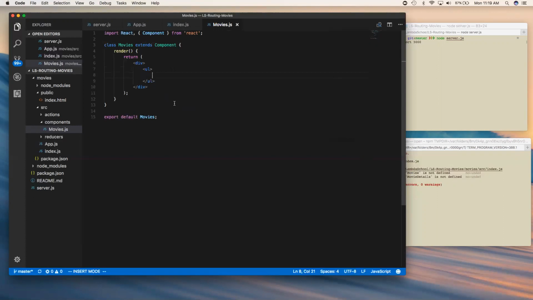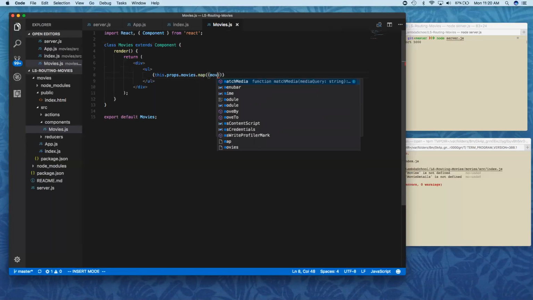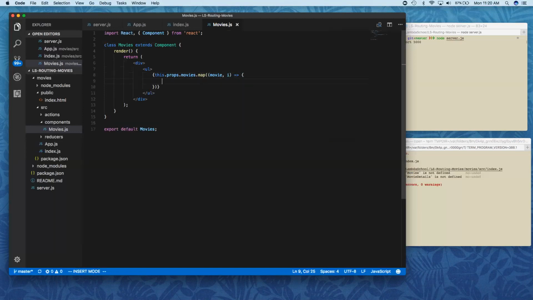So what will we need here then is we'll need to map over a bunch of links. Yeah, so we'll get the movies in here as props, and then we'll map over those and dump those into a bunch of different links. So mapping over that.